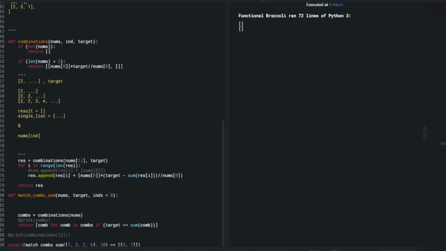So it's like nums, right? Target stays the same. Index is going to be plus one, so that's not including it.